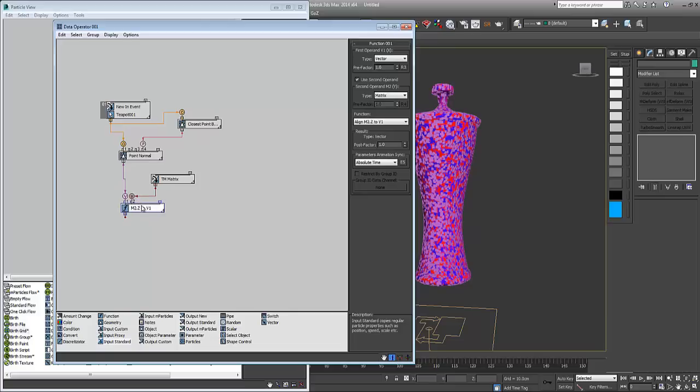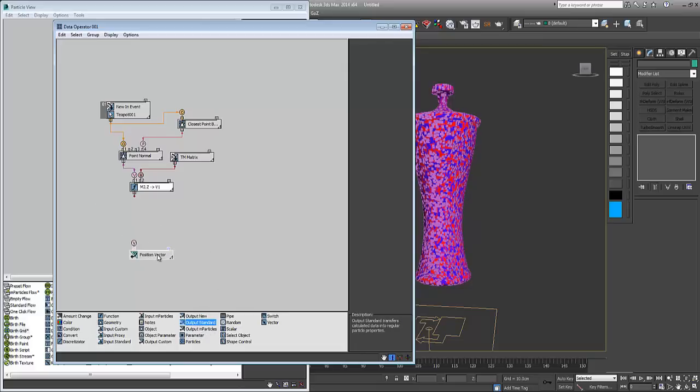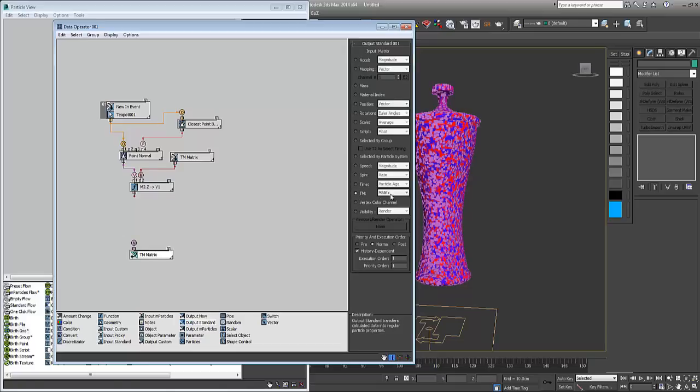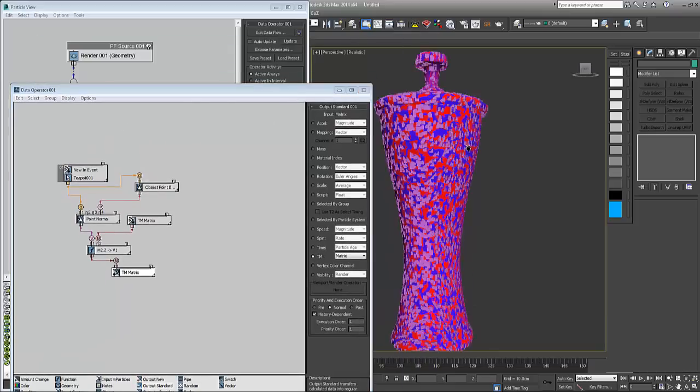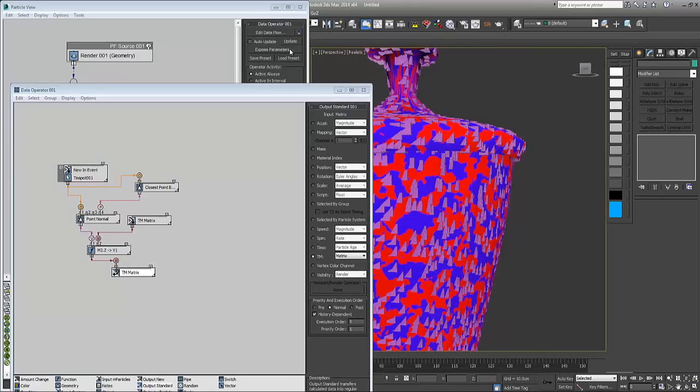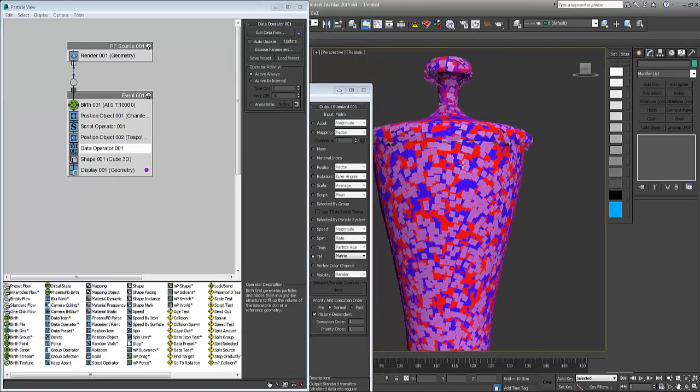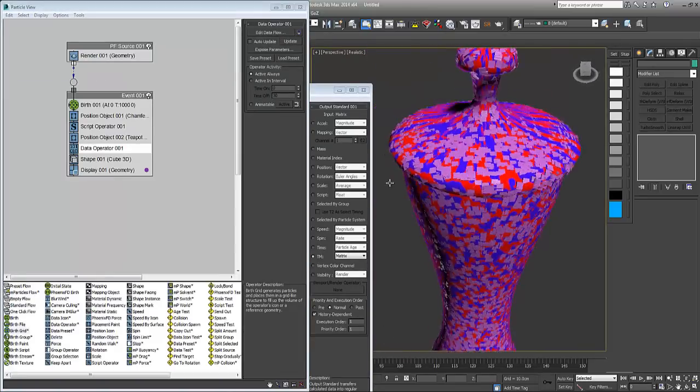I hope I explain it well, because I'm really bad at explaining math and stuff like this. So what you're gonna output, output standard. You're gonna output the matrix and transform. And after that, when you finish all of that, you can just see how they are right now when you click update. And they are. Now they are all aligned.